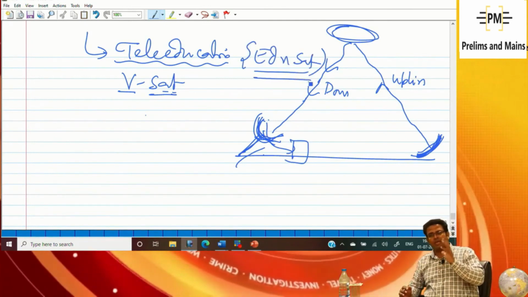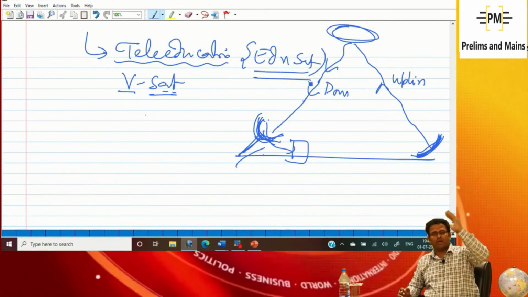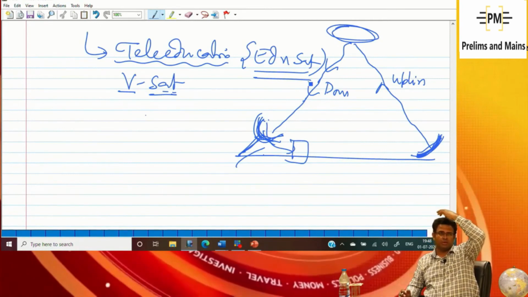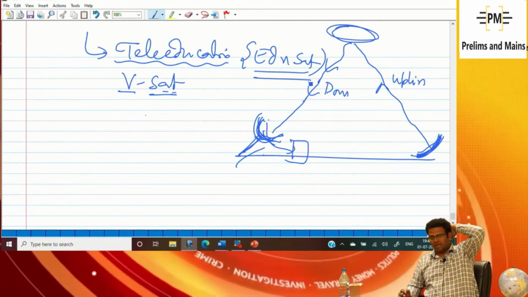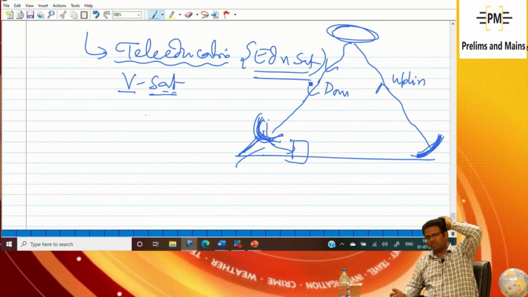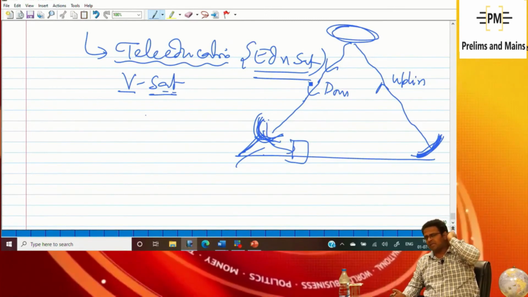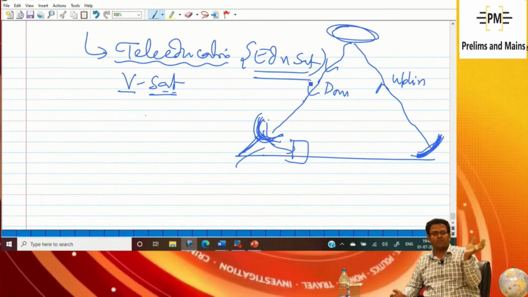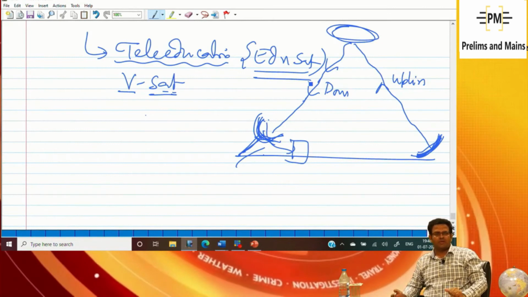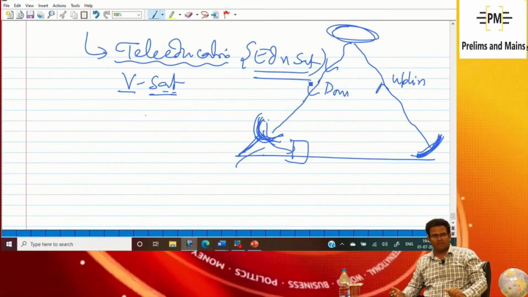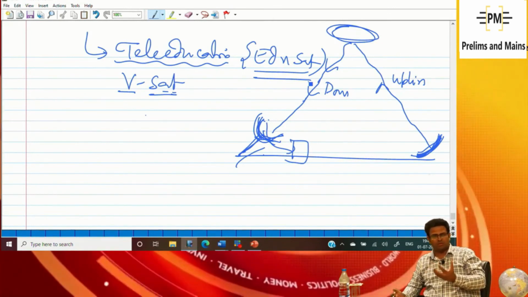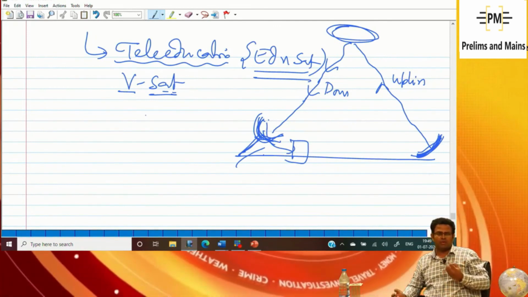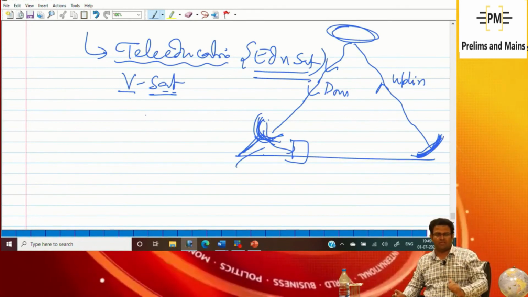So this EduSat, educational satellite, where will it be? It will also be in the geosynchronous earth orbit or geostationary earth orbit. Several universities have sent their own small satellites along with the satellites of India. Maybe IITs, maybe some South Indian universities, and IIMs have sent them, so that they can have their own lectures in different regions with the help of VSAT.